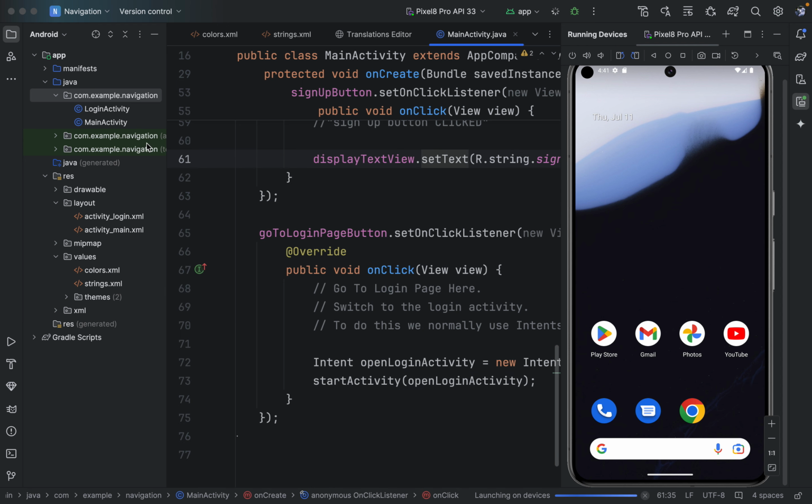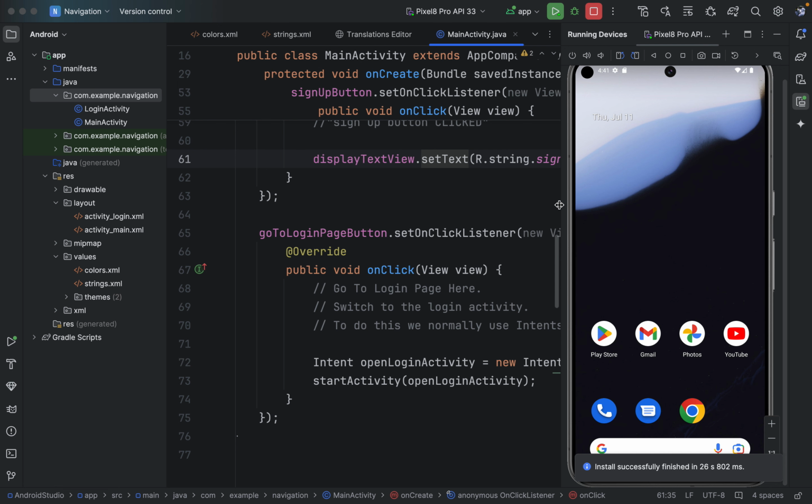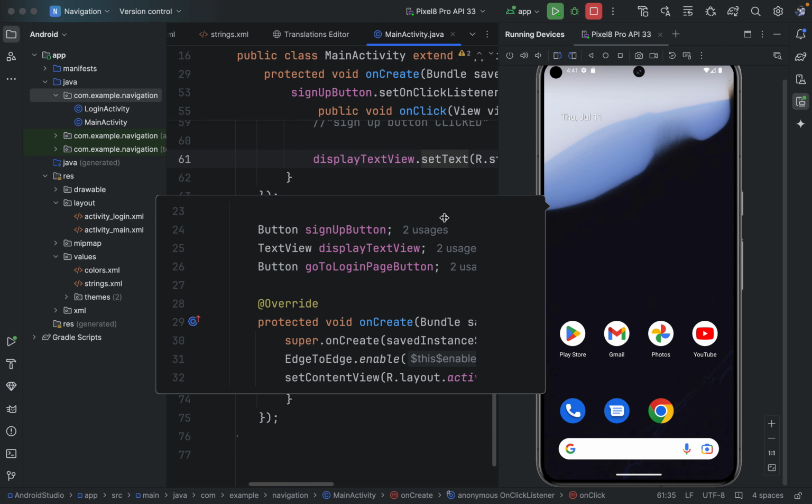And then it produced the login activity, which we named login activity, and it also produced the activity login XML, which has a picture of a snail, which we will see right now.